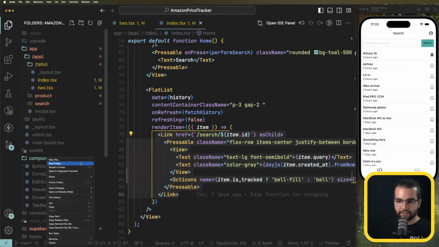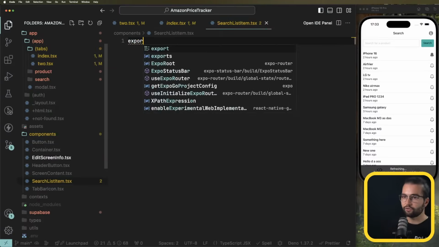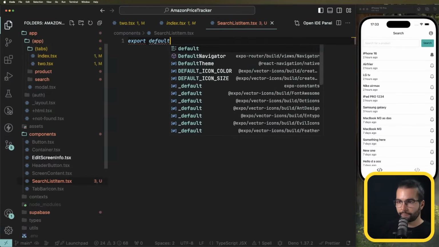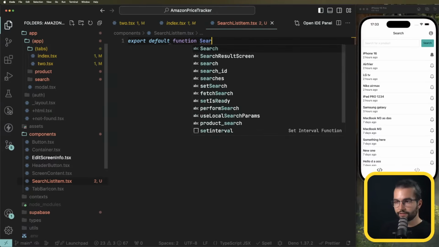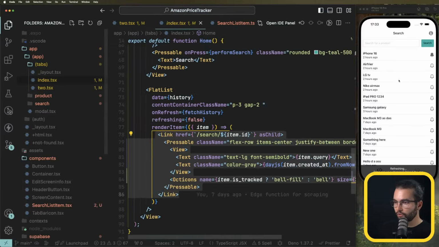So in the components, let's create a new file called SearchListItem.tsx, and let's do export default function SearchListItem, which will return and render one of these rows.